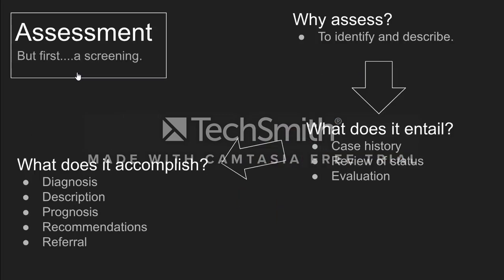So SLPs assess individuals with TBI, but first they need to do a screening to identify possible areas that might have deficits. And before this, a hearing screening is done. And if the patient fails the hearing screening, then the SLP will make a referral for a full audiologic evaluation. Assessment is done to identify and describe strengths and weaknesses in cognitive processing, linguistic processing, and speech production. It also looks to identify the presence of dysphagia and the impact of any of these things on quality of life.